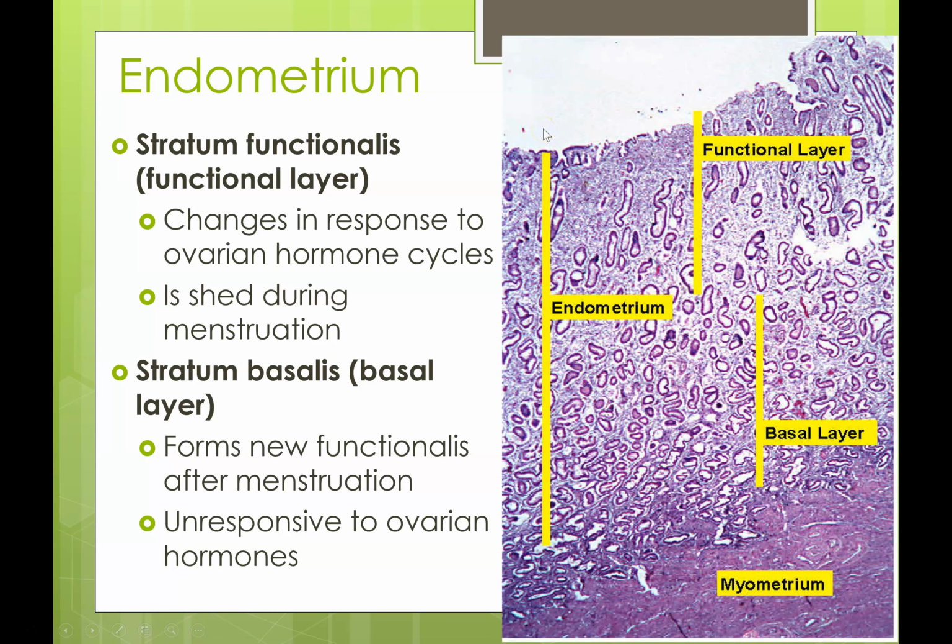So when a woman is having her period, these layers are going to slough off here. And if you haven't noticed already, look at these spaces here. These are representing arteries and veins. And so as these layers are sloughing off, it is also damaging these vessels. And so that's what's causing the bleeding to take place. And once we get all of this functional layer sloughed off, that's when the basal layer can rebuild this through days, depending on your cycle, right? But through days, let's say 5 through 28, it rebuilds that functional layer. And then the woman has her period and the whole cycle happens all over again.